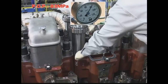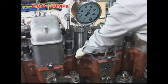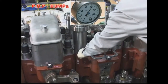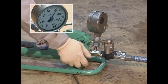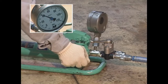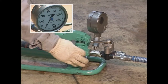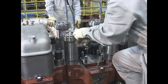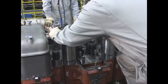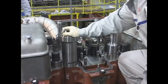Raise the oil pressure to the prescribed oil pressure level. Loosen the nut. Confirm the oil pressure at which the nuts start turning and check that the cylinder head bolts have been tightened securely. Lower the oil pressure slowly with a pump release valve. Before removing the high-pressure hose, tighten the hydraulic jack once to discharge the oil. Remove the hydraulic jack, jack stand, and joint bolt.